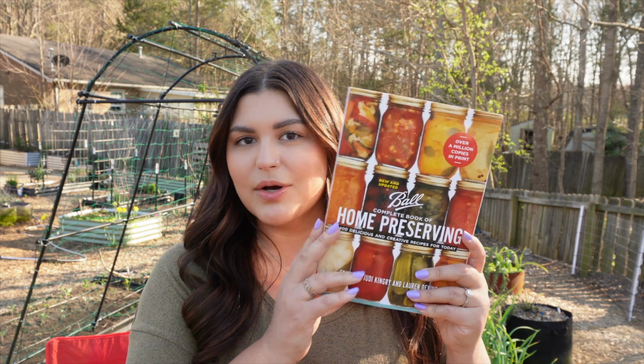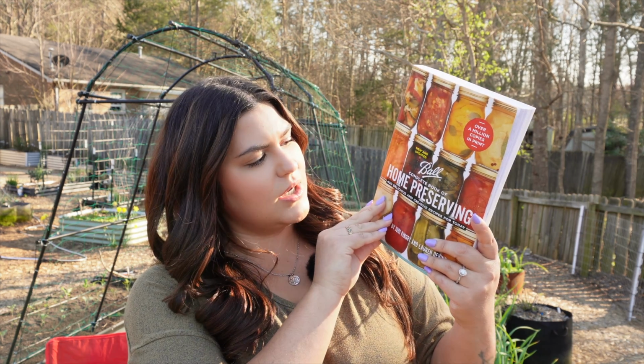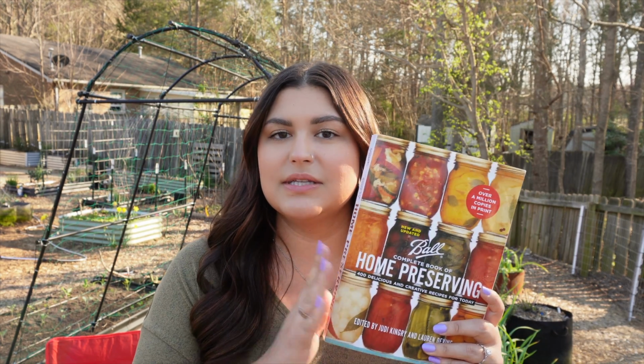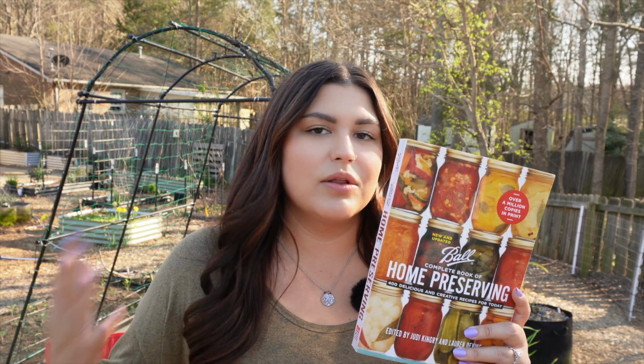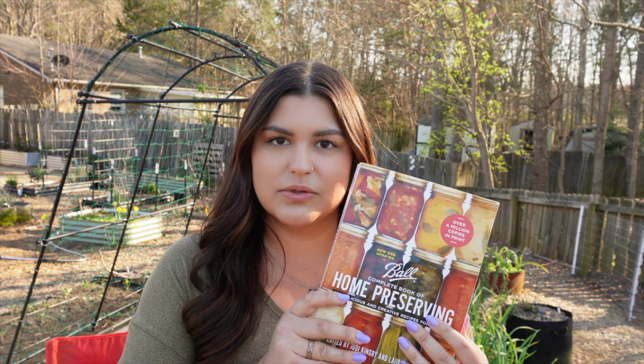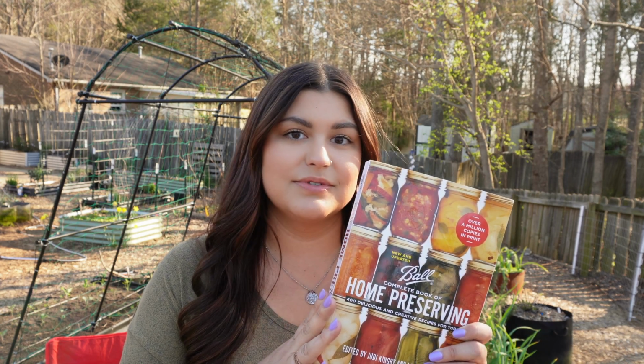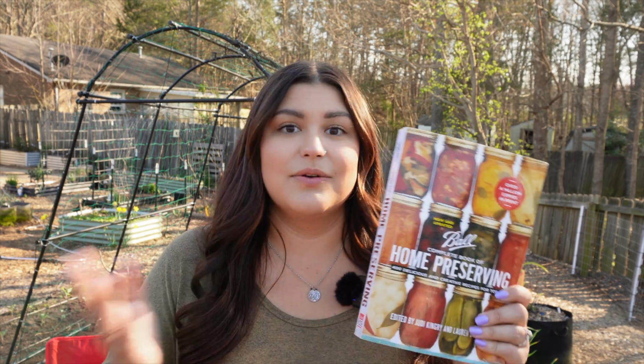That was also the day that I bought my very first canning and preserving book, which is this Ball book of home preserving. And I really recommend this to any beginner because this is the book that taught me all about preserving. It is an incredible resource. It's filled with hundreds of really great recipes that I still use today, and I just couldn't recommend it enough.